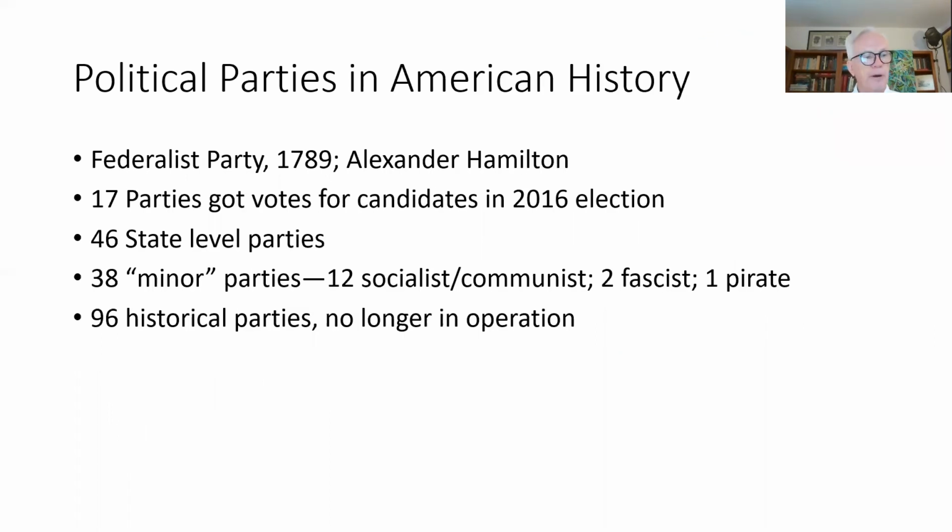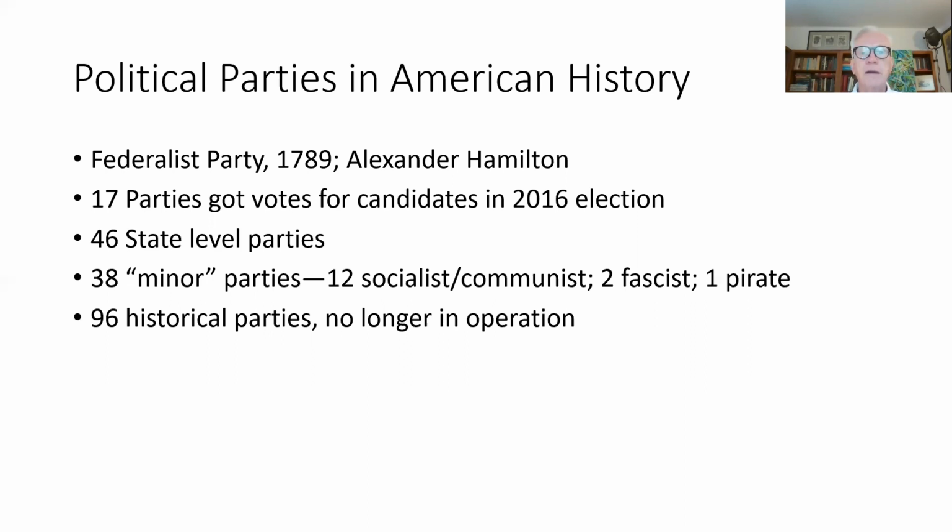Okay. Parties have existed in American history since basically the founding of the Republic. As soon as the Constitution had been written, immediately there emerged various people who came together to propose certain kinds of ways of doing things, certain kinds of interests. The first of these were the Federalists, who supported the Constitution and its ratification, and followed Alexander Hamilton into a kind of informal type of party. Parties got more formalized in the 1820s and the 1860s with the creation of the Democratic Party in the 1820s and then the Republicans in the 1860s.